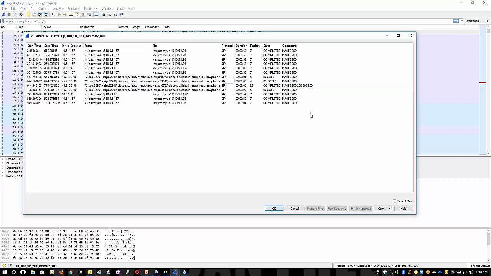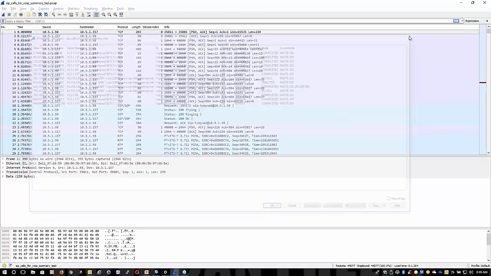But the one key thing to remember is, obviously, when you're dealing with voice, it works a lot like FTP, in the sense that there are 2 protocols that we're going to be dealing with. One is the actual control piece of it, and the second piece is the RTP stream or the voice piece of it. So setting up the call and then the actual transferring of the data back and forth. So trying to marry both of those and see those visually becomes a key part in how you do your analysis here.